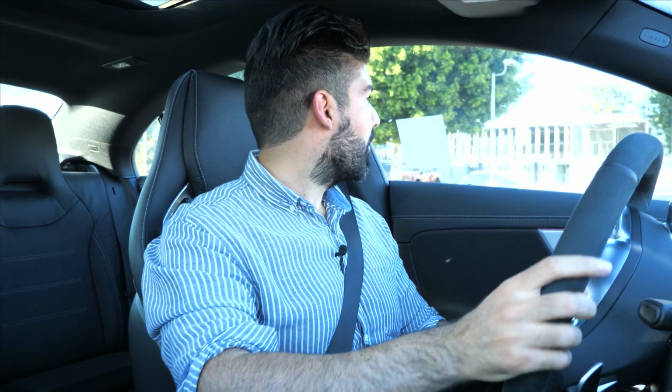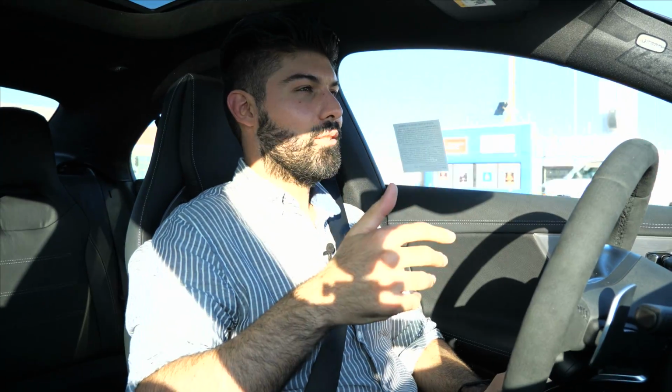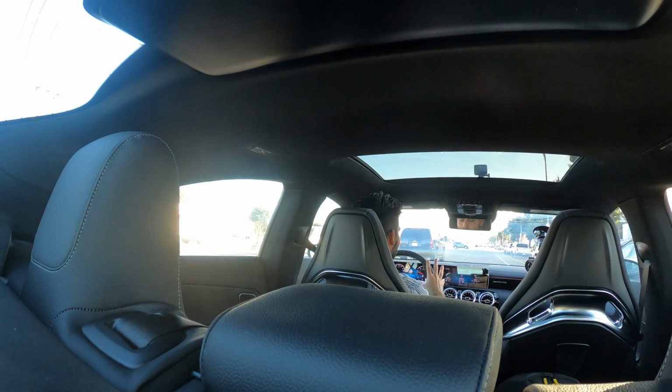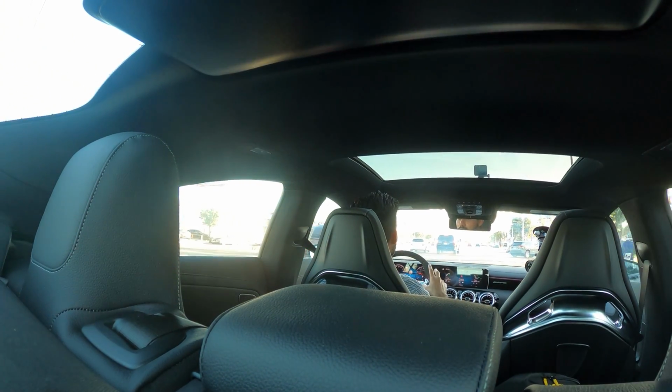All right, so what about the rest of it? Is this a good car for $73,000? I mean, there are a lot of things that you could probably skip when you're speccing this out. I personally do like the AMG night package. I do think the aerodynamic package is pretty cool. The seats are actually really, really good. Even though I haven't sat in the regular seat, these seats I believe are $1,500, so they are well worth the price of admission if you're on the fence for them.